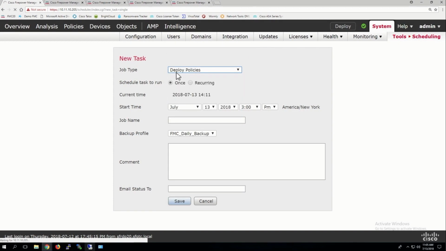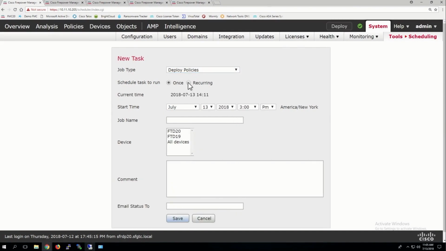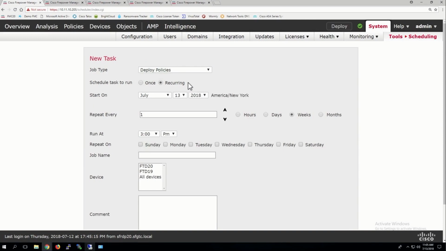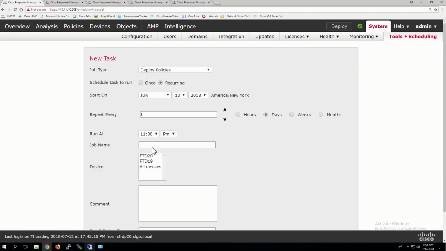Sure, you may or may not want to do this every night. Again, it depends on your company, but if you wanted to, I'm going to go ahead and do this every night. So we're going to back it up at 7, do all our changes, and let's deploy at, say, 11 p.m. That gives us a lot of time to do our updates between 7 and 11, right? Every day. So this is going to be nightly deployment.